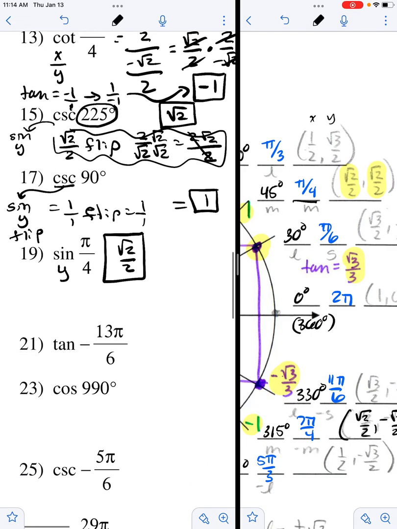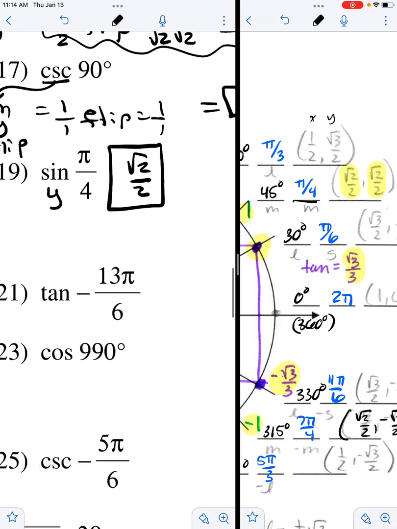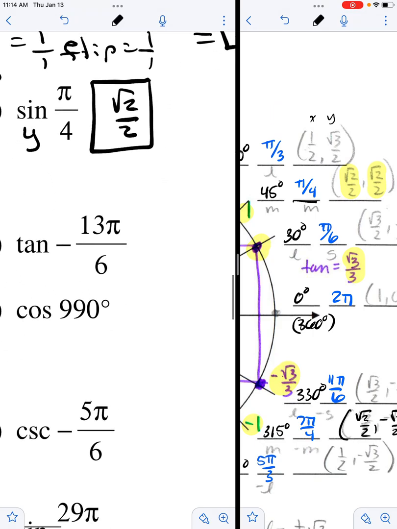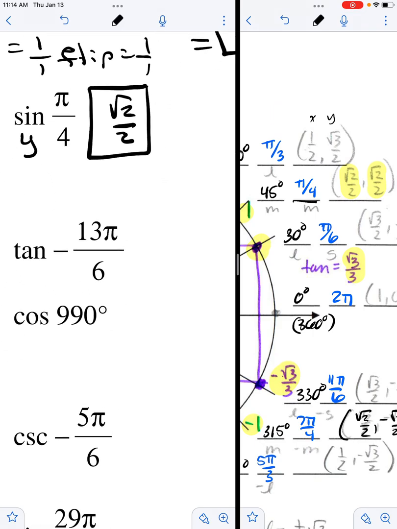So now this next one's challenging in a different way, and this is part of what I was trying to go into in the notes video. 13 over 6, and it's negative, and it's tangent. So I can use my tangent boxes. Since they're written on here, I can use the value, but I still have to figure out where I am. So first of all, negative means I'm going the opposite direction. But think about being over 6.